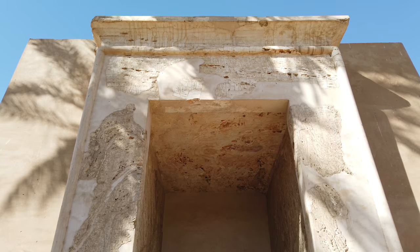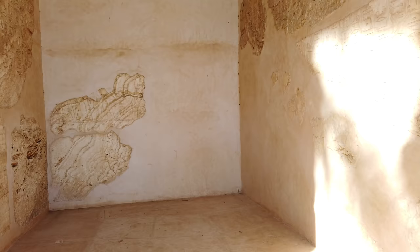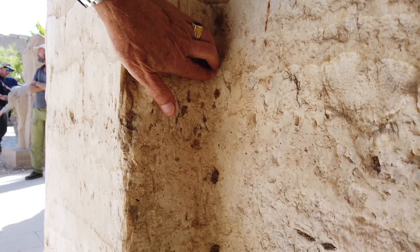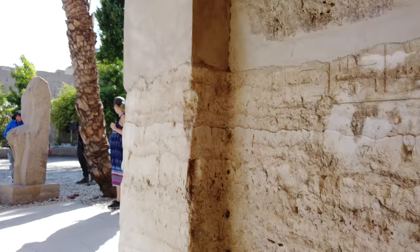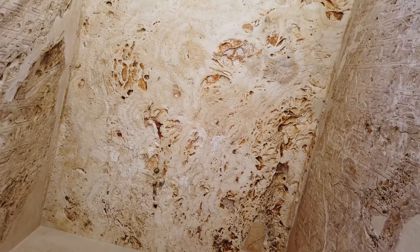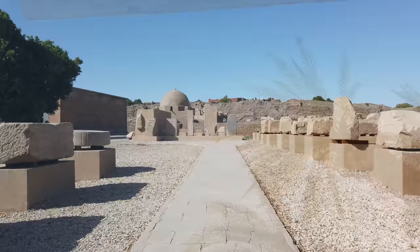And then we have fascinating structures such as this. Originally this was one piece of stone — travertine — and has undergone a lot of repair work. Originally this one block of travertine would have weighed conservatively a thousand tons, and according to our geologist, there are no quarries in Egypt from which you could cut a 1,000-ton block like this. Her estimate is that the quarry from which this stone came is in Turkey — a very great distance to move such a huge piece of stone. Also notice the holes in the ceiling where giant doors were originally located, opening inwards.